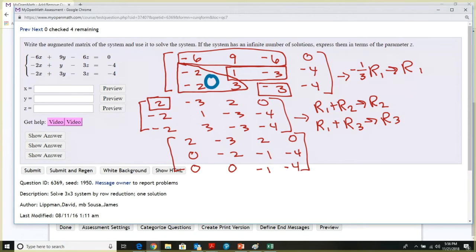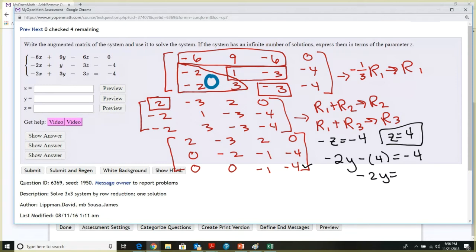So now the idea is going to be just to turn this back into equations from the bottom up. So looking at the bottom equation here, we're going to be able to find z pretty easily. So it says -z equals -4. Well, then z is 4. So look, we found z right off the bat. Now let's look at the second equation. The second one says that -2y minus z, which we know is a 4, is equal to -4. So see, this is why you work from the bottom up. You'll find z, plug it into the next one and find y, plug both of those into the top and find x. So notice if we just add the 4 to the other side, we'll get 0. And then divide both sides by -2, so y must be 0.